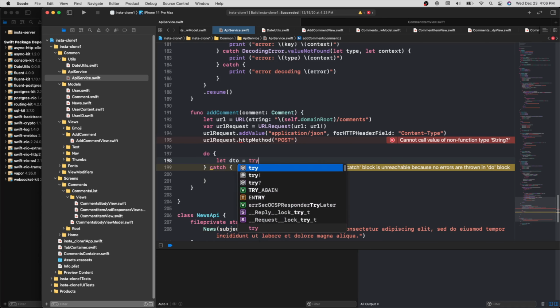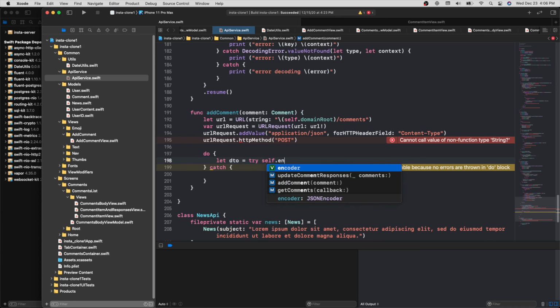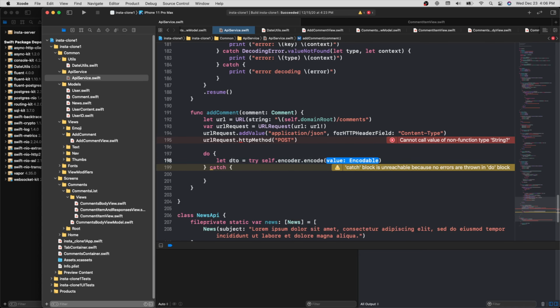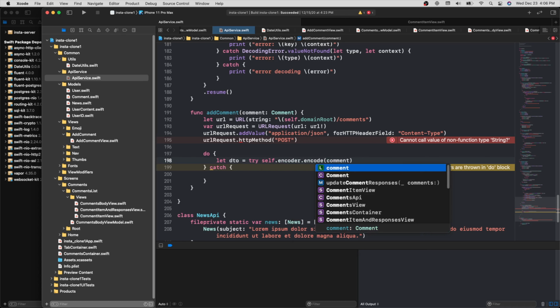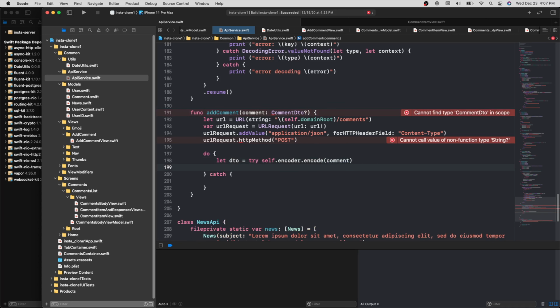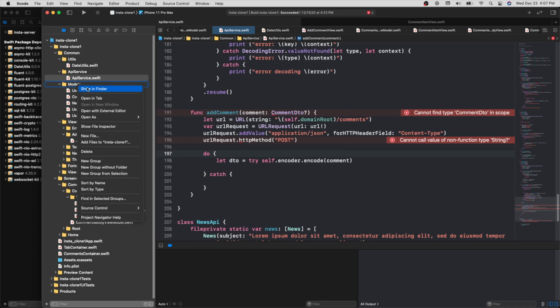So in this case, what we're going to do is we're going to use that encoder instance and we're going to encode, but we are going to encode not a comment type, but we're going to encode a new type called DTO, Comment Dto. So we're going to encode that. So before I continue, let's go ahead and create that.